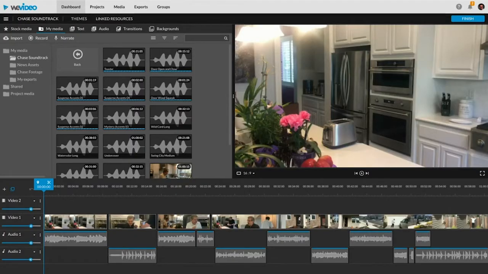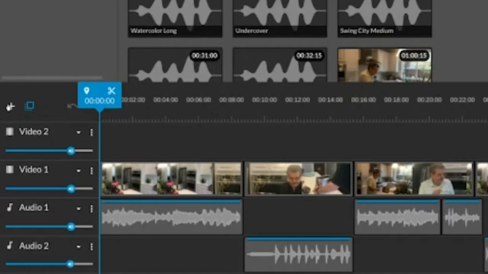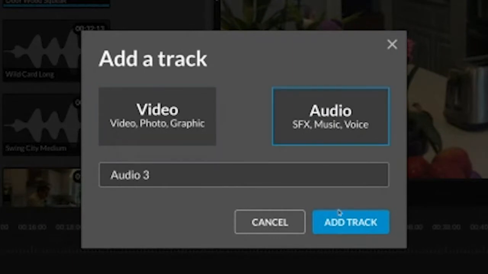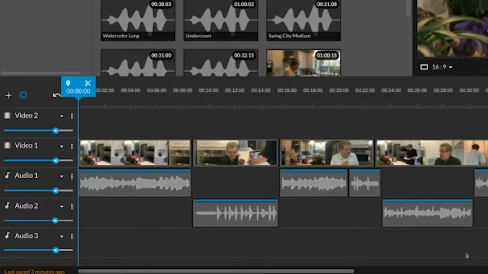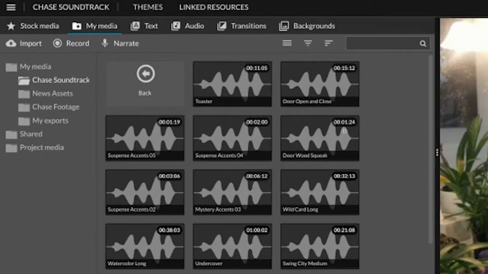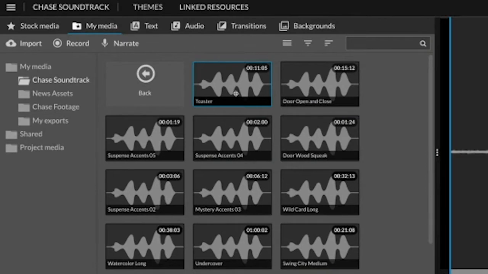While that's happening, I'm going to go down here to the timeline and click the plus key to add a new audio track. In this audio track, I'm going to add the sound effects stingers and the musical textures. Now, when I was looking for sound effects, I couldn't find all the sound effects that I wanted. There were two critical ones. One was the sound of the toaster, another one was the sound of a door opening and closing. So I went ahead and used my phone and recorded my own sound effects, and then I emailed them to my school email address and downloaded them into my soundtrack folder.